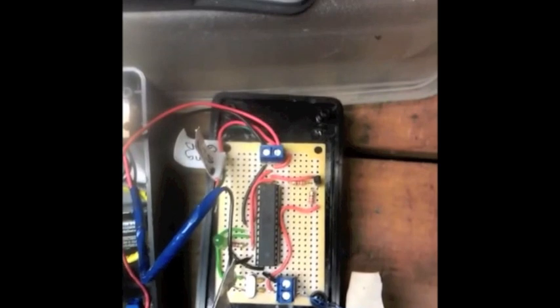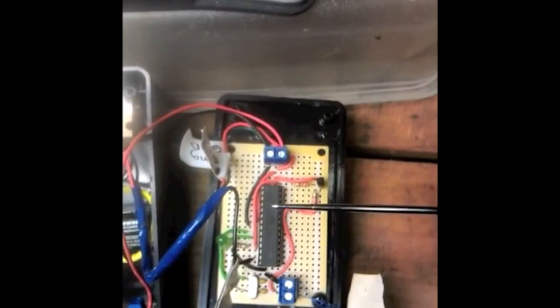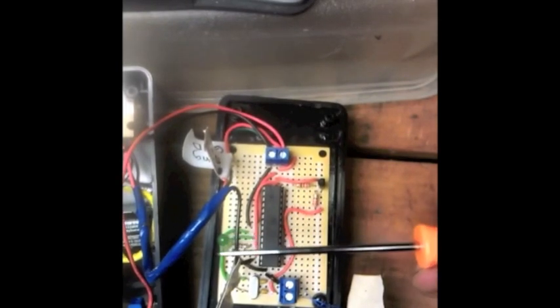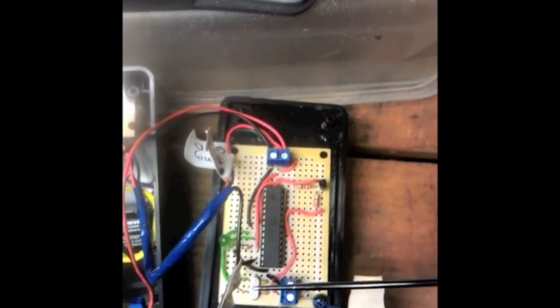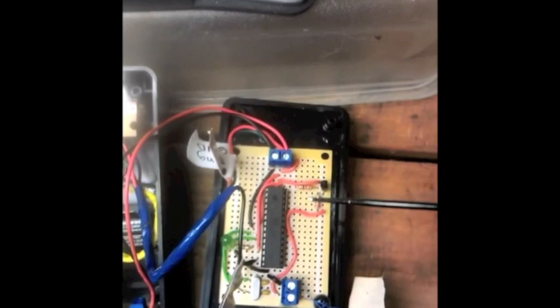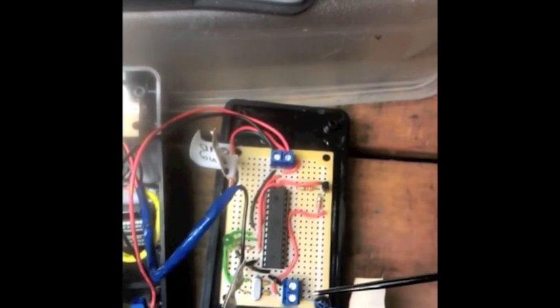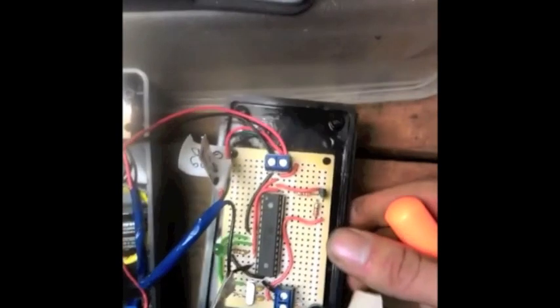Here we come to the brains of Bottlenose. This is an ATmega328 IC chip. You probably see this status light over here. This is just letting us know that the chip is getting proper voltage and it's aligning. Down here you'll see the clock circuit. And over here where you see this transistor, this is the circuit for the solenoid. This is what allows us to feel the differences in distance at the coil. Well, that's everything for Project Bottlenose on the inside. We'll go to the outside next.